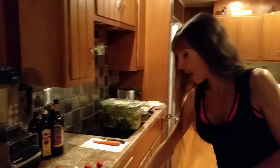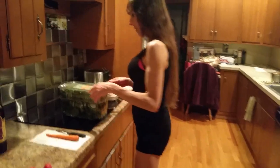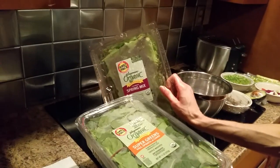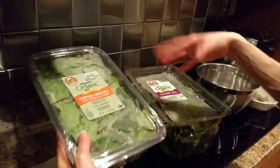So those, I'm just going to turn the oven off because those are done, and they're just going to stay warm while I make the salad. So come on over here, and I'll show you what we've got. I go through a lot of salad. So I do the spring mix and the super greens, and I kind of combine the two.